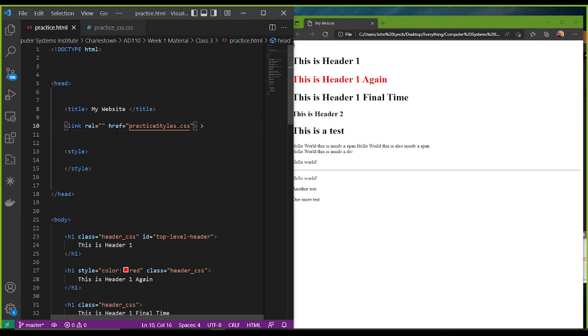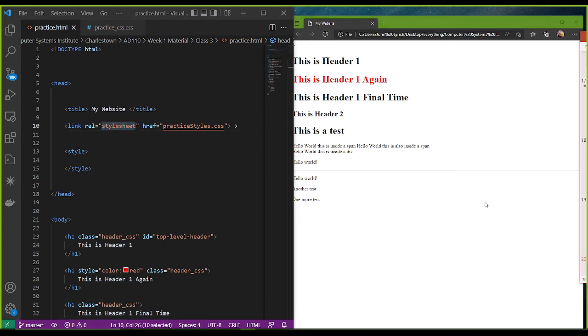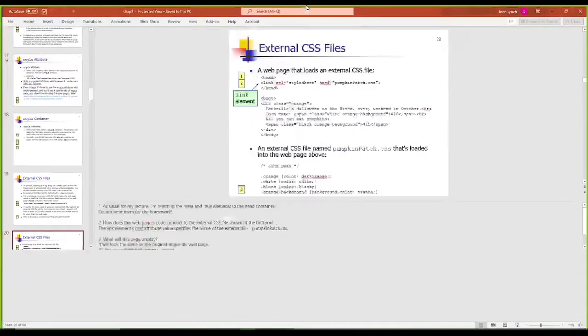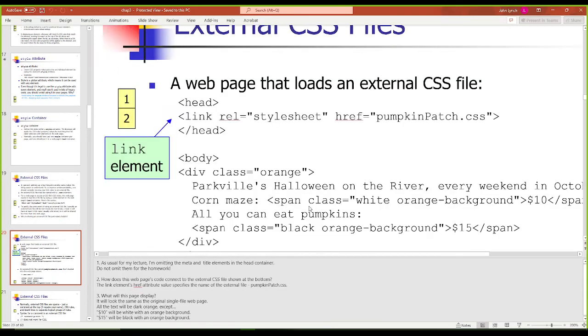So essentially what you need to say to HTML is, hey, this practice styles.css that you have right here is the style sheet. No, this has to be style sheet. Anytime you're linking an external style sheet, what will change here, Sullivan, is the name of your style sheet. That's the only thing that will change. This code here is always going to be the same. If I look at this one, it's the exact same code: link rel style sheet. The href is different though.